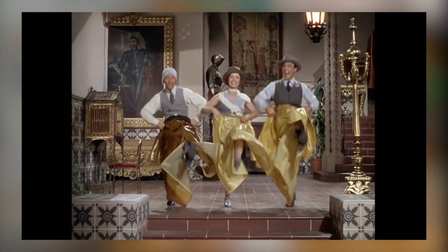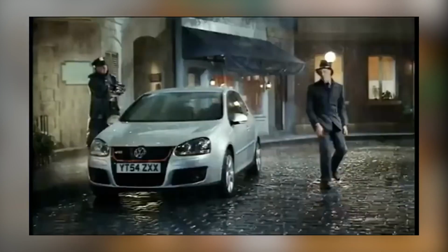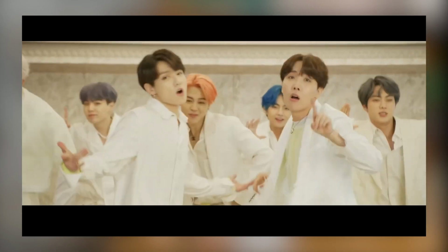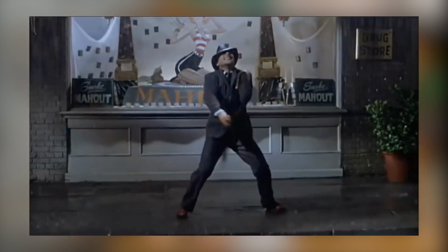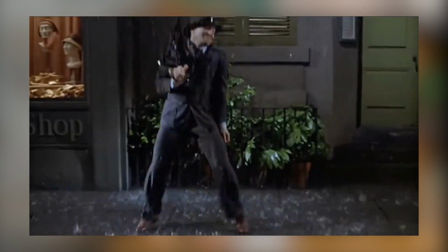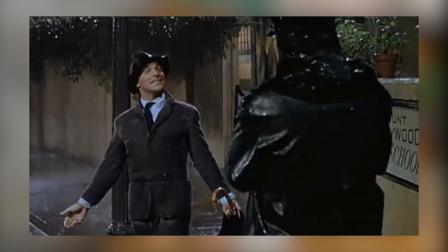The film's popularity and rightful number 1 spot is proven in its never-ending effect on pop culture, including commercials, and even our favorite heartthrob boys, BTS. To put it bluntly, no matter what decade you're on for your musical countdown, Singin' in the Rain may just have a rightful claim to being the best movie musical of all time.